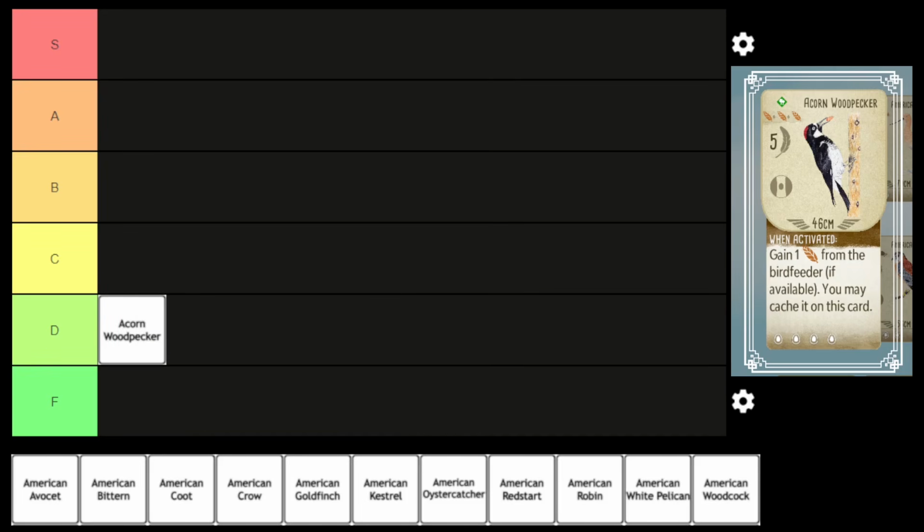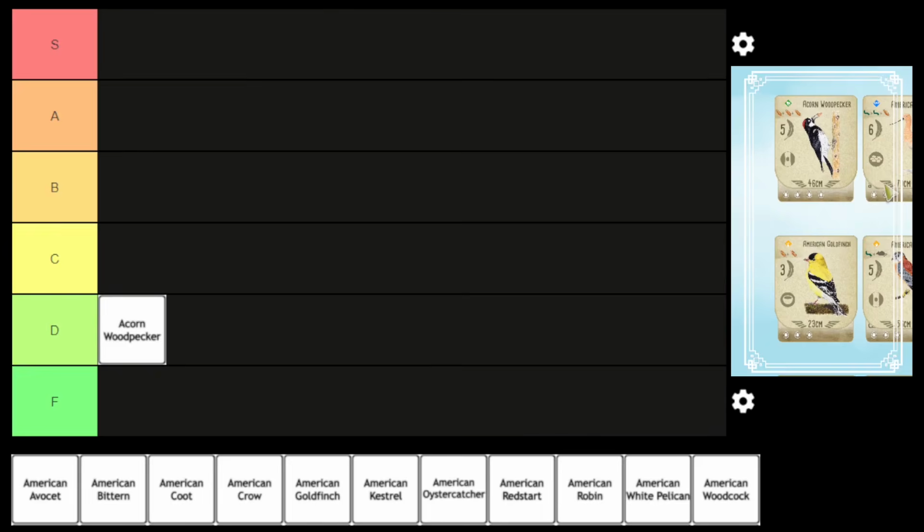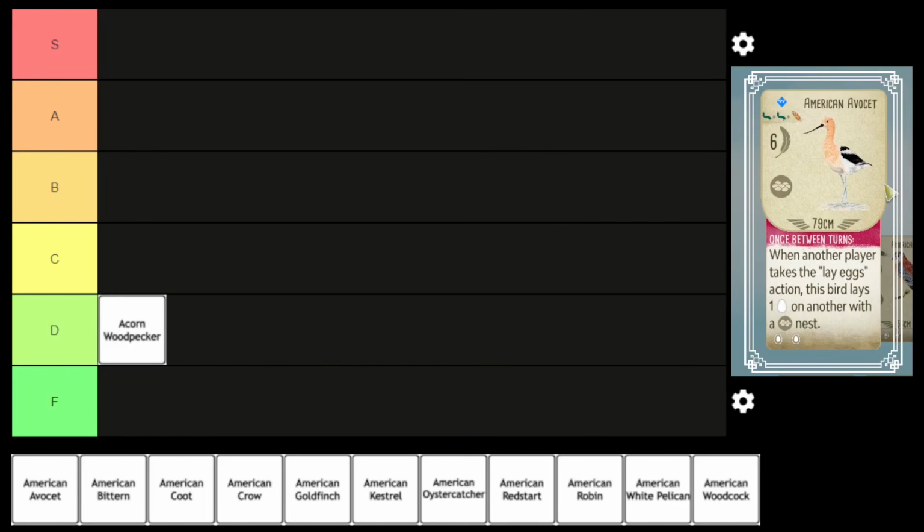Yeah. All right. Next, we have the American Avocet. It's a pink power that allows you to lay eggs in ground nests if your opponent lays eggs.